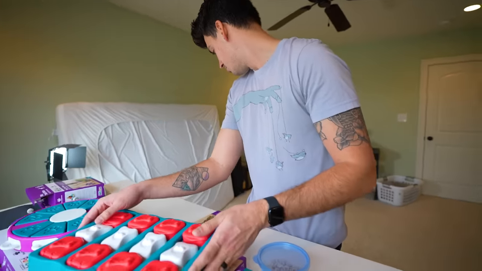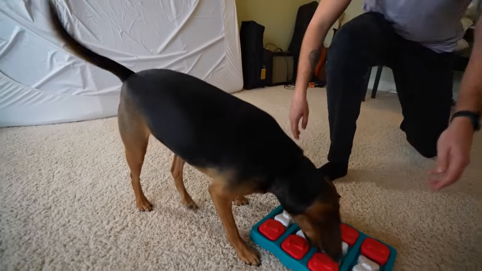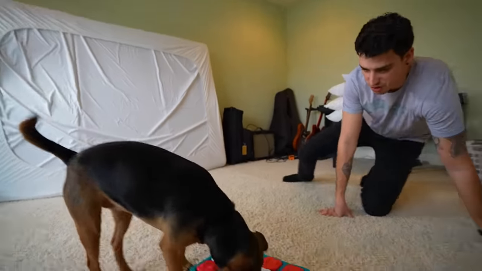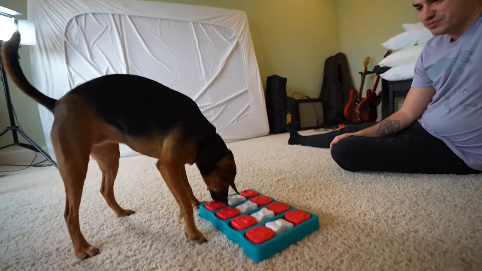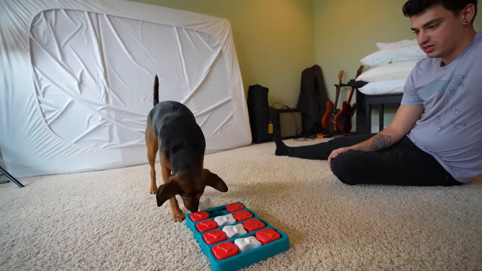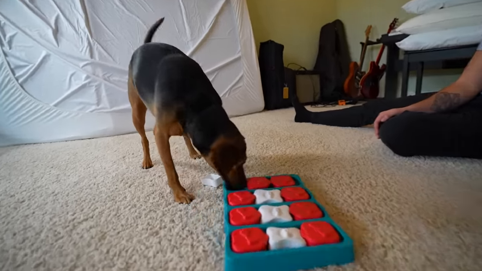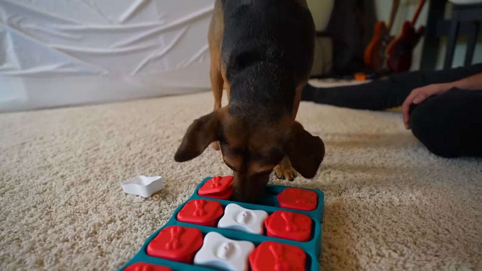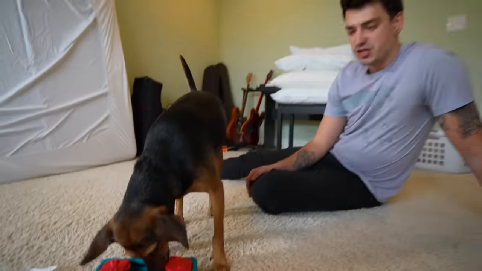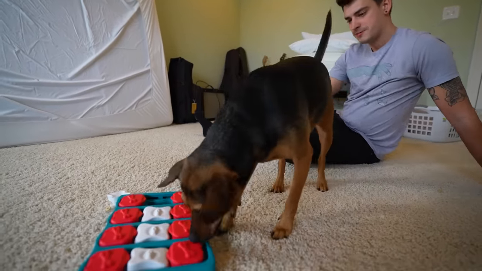You ready? She just looked at me so cute. Are you ready? Find the Cheerios. I just want to see if she'll open up some of the red tabs. Oh, she got one out. She doesn't know it, but she did. She's just gonna flip the whole board over. Oh, you're so close. Yep. She figured out the sliding, but it was unfortunate because that one didn't have a Cheerio underneath it, you know?